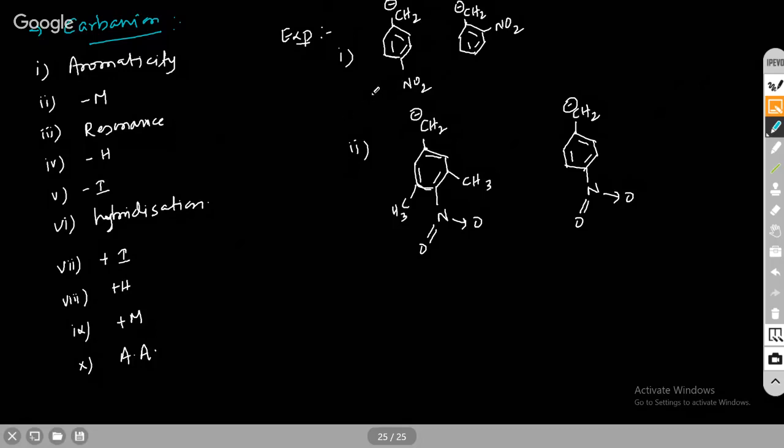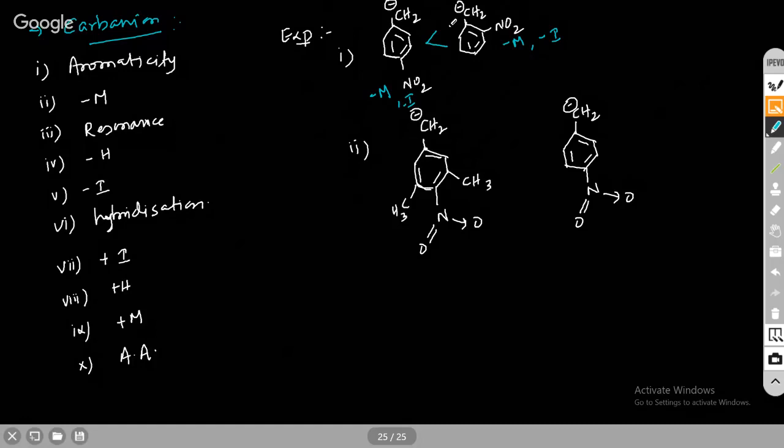Here we have minus M, NO2 minus M. Here also we have minus M. So with minus M we cannot decide, right? Because minus M is only associated with pi bonds. It has nothing to do with the distance from this carbanion. But along with minus M, it can also show what? Minus I effect. Here also it can show minus I effect, right? So minus M is the same at both ortho and para position. But if you have minus I present here, in this case it is more effective here, because it is closer to this carbon, the carbanion, right? And that is why the stability of the second one is more.